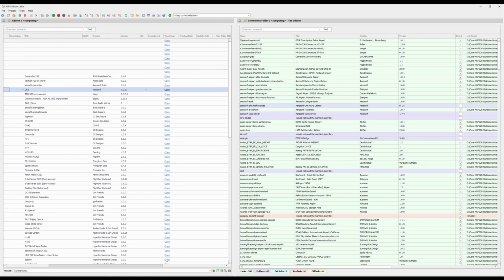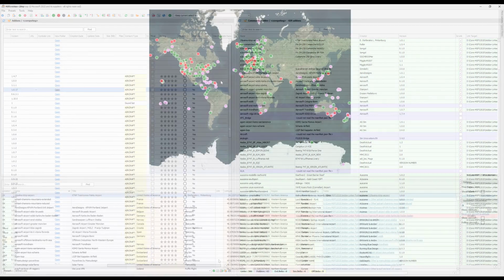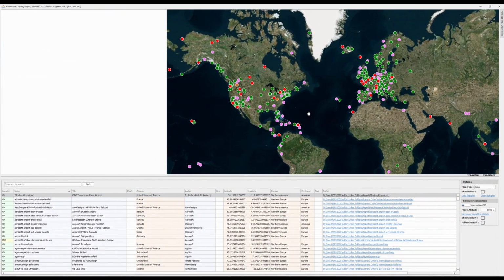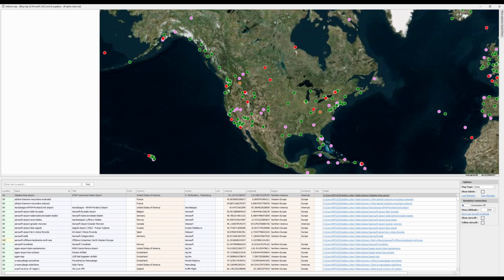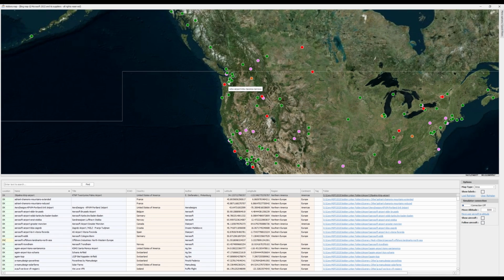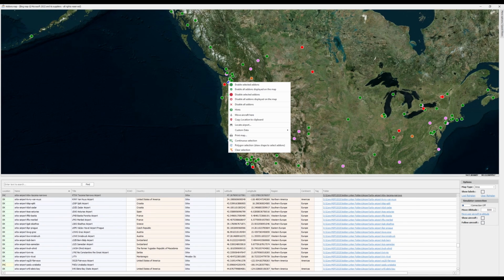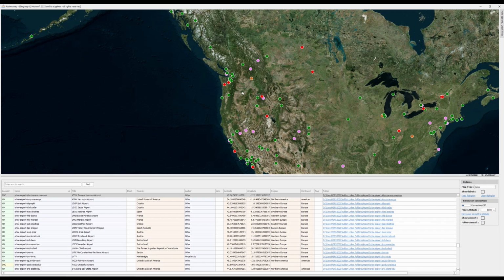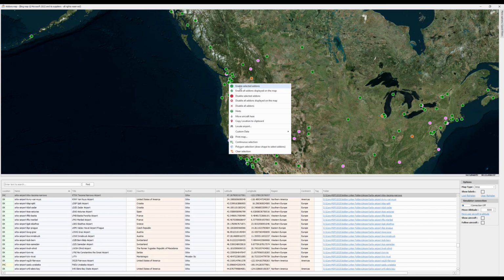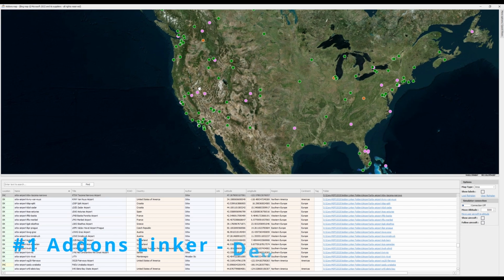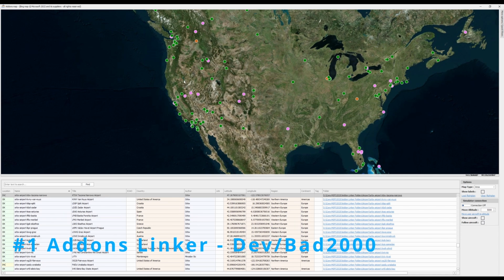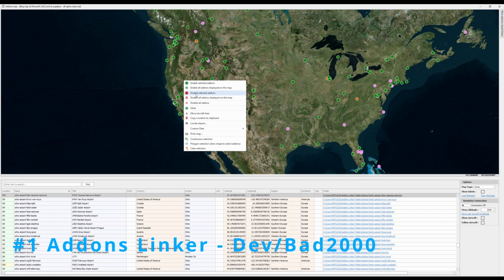This tool is something you need to know that essentially helps you manage all the add-ons we have, and these will be linked to the community folder, eliminating the need to constantly move files in and out. Now activating or deactivating groups of add-ons is as simple as a single click. You can save the presets of your add-ons and easily rename them, and you can also add, update or remove any add-ons as needed. To get this tool, you need to extract all the files and place them in a folder of your choice, and then run the exe file.